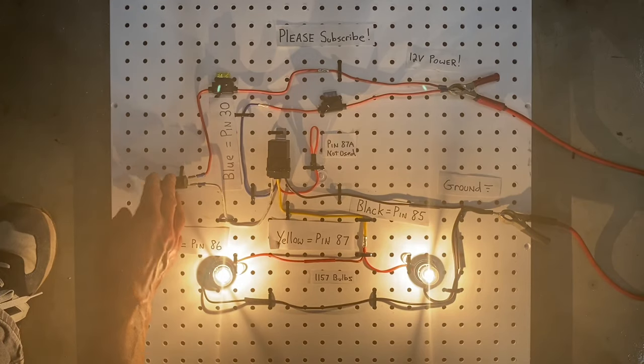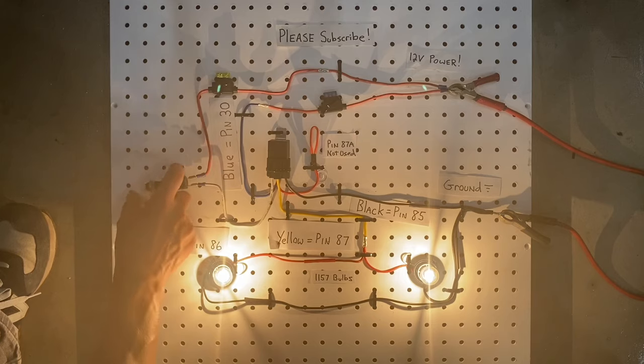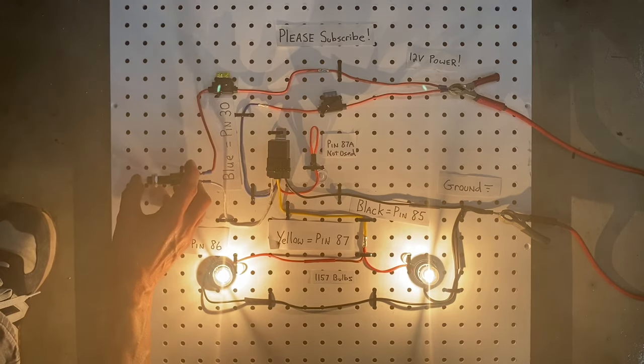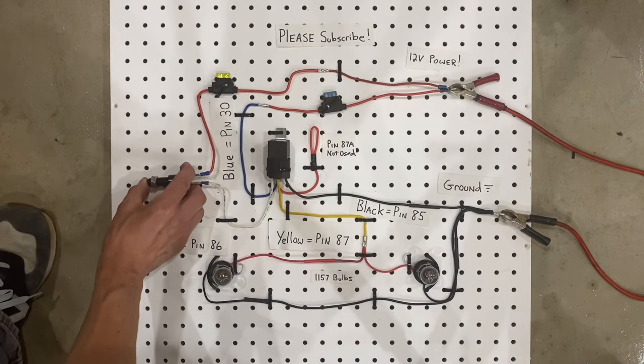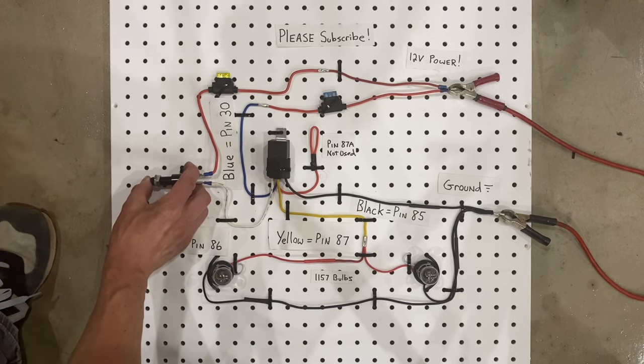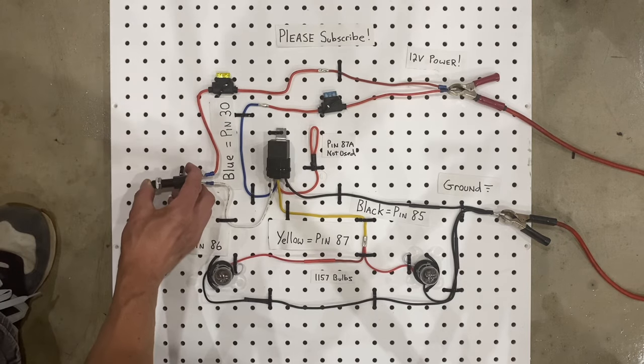And you basically just attach it to the upper side of the brake pedal so anytime you push the pedal down the plunger pops out, and then when the pedal comes back up it pushes the plunger in and it turns off your lights. So think that through for a second, it makes total sense I promise you. If you look underneath your dashboard of most cars you're gonna find one of these switches, they're super common.